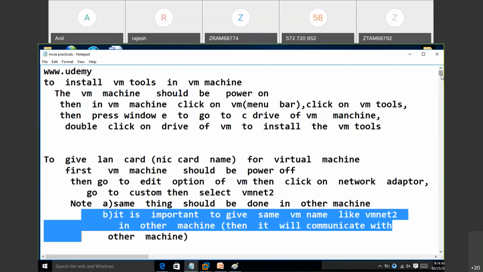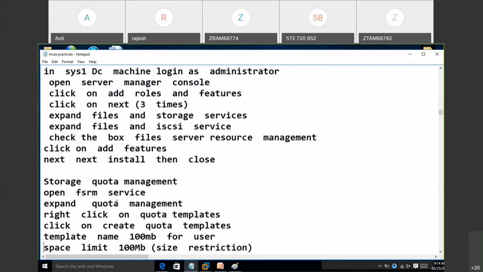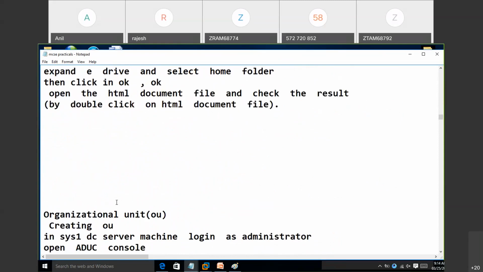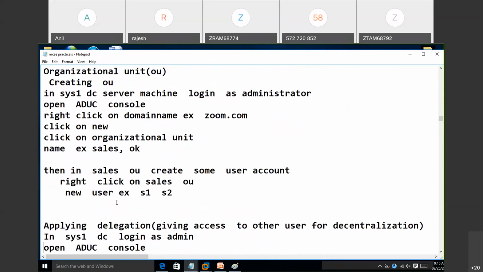Today we are going to first discuss how to create an OU.